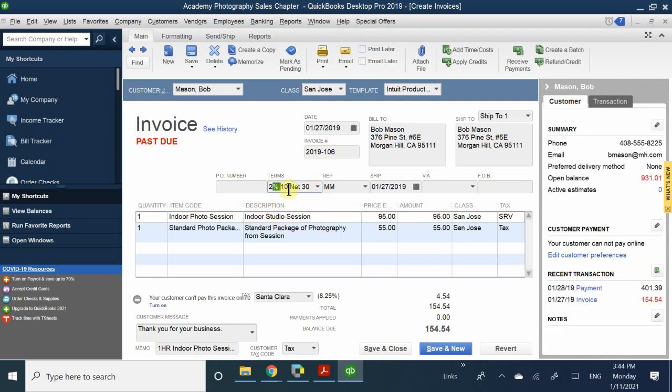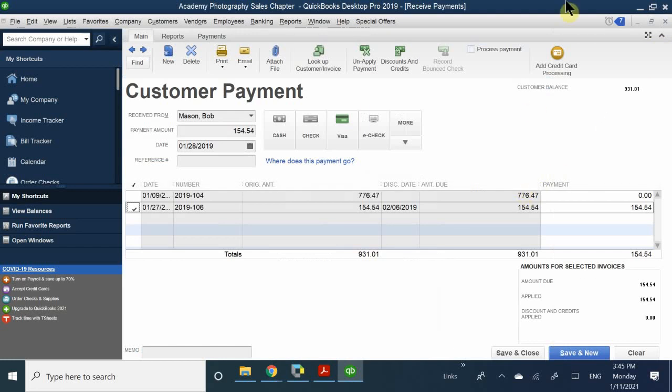So I believe he makes the payment. Let me see when he made it. I believe he paid it on like March 8th or something. Can you tell me in your book what day he actually paid for this one? January 31st, 2019, for the amount of 151.45. Oh, he paid on the 31st. Yeah. Okay.